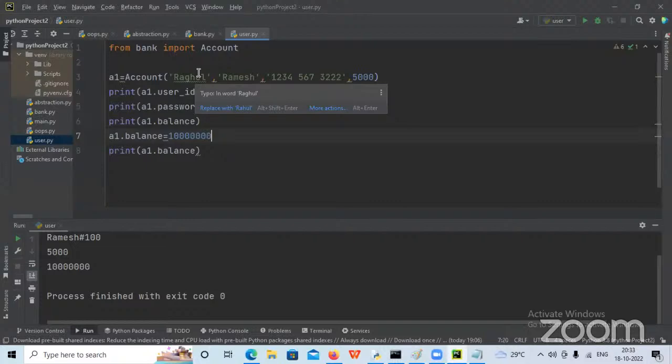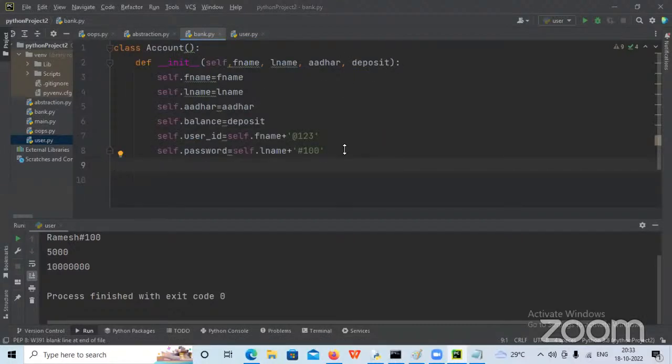Okay. So we should not allow them, guys, actually. So what I need to do in that case, I have to hide it. I should not let the user directly access or modify it. I should not let them do that. So what I can do is make this variable protected. See, by default, all of them are public. I can make them a protected variable.